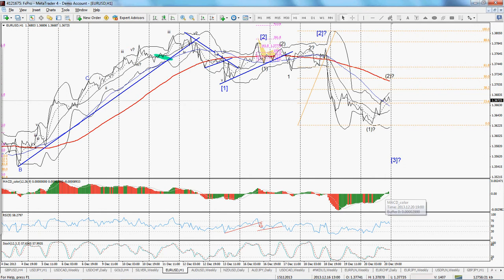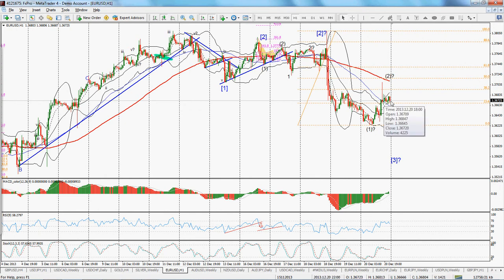Here, MACD is breaking the zero line, so this is this positive movement. So I don't think this is ended. We'll continue this movement. This is something tricky, because here you've got a shooting star, and one of my subscribers said, okay, good, that's a shooting star, and I entered straight away into a short position, he opened a short position.